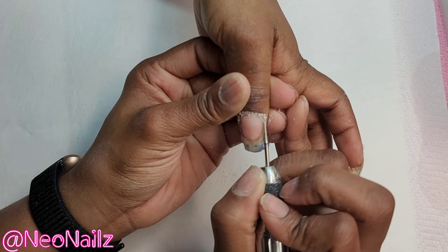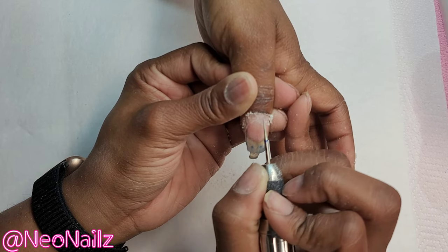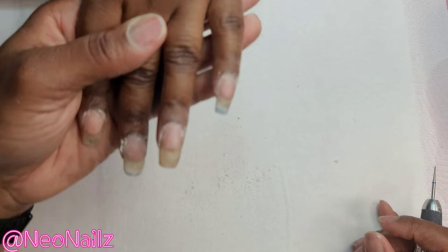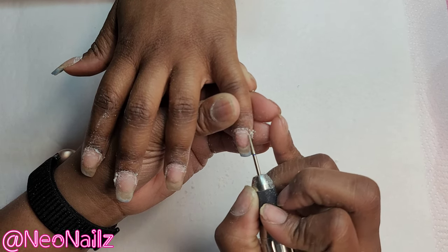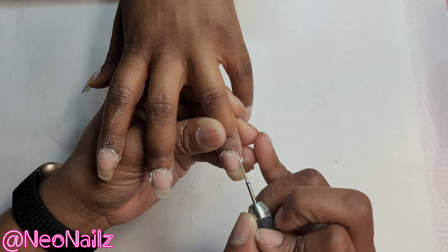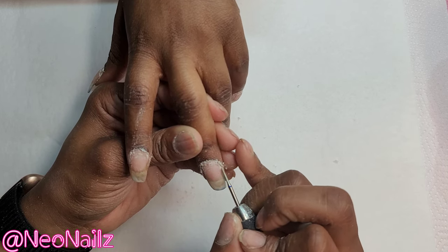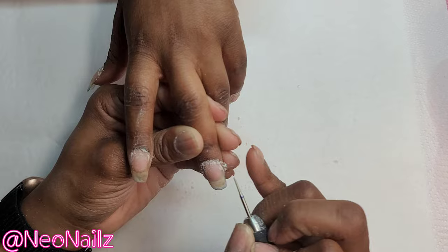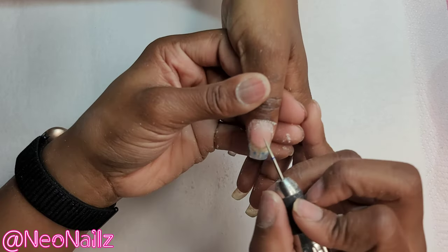So I make sure to apply a full base layer of clear acrylic on her nails so that when she comes in for a redesign, I'm filing down to the clear acrylic layer all the way down her nail from the cuticle to the free edge. So if you see a little bit of blue on her nails, that's that blue acrylic that we used previously. But I am just prepping her now for her new set. She had about maybe 2 or 3 weeks of new growth. It was a good amount of growth.